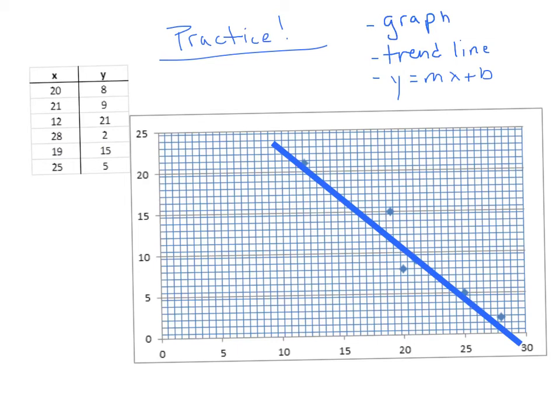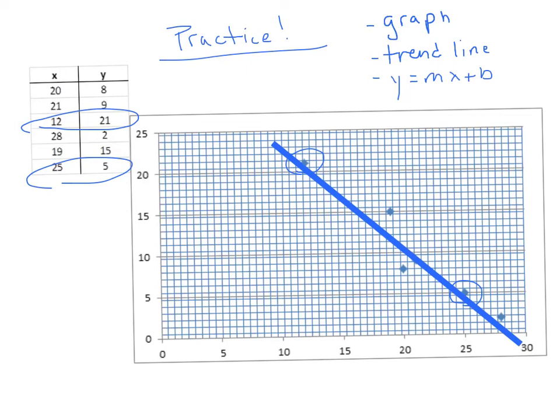So the way I drew it, I drew it through these 2 points. And that way, I actually have 2 points to refer to. That's (12, 21) and (25, 5). If you can hit 2 points in your table without creating a line that's really out of whack, then you should definitely use those 2 points. And here's the really difficult part about this. You may have drawn a perfectly good trend line, but you may not have these 2 points. And if you don't have these 2 points, then your equation is not going to be the same as mine.